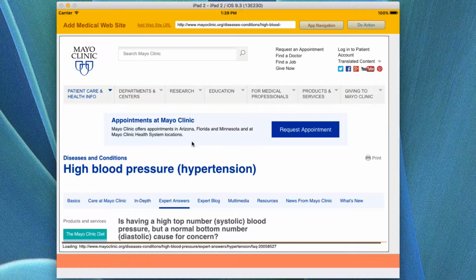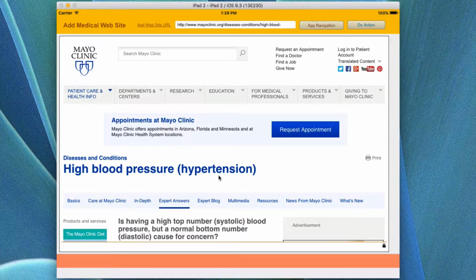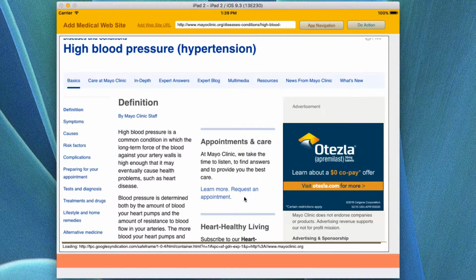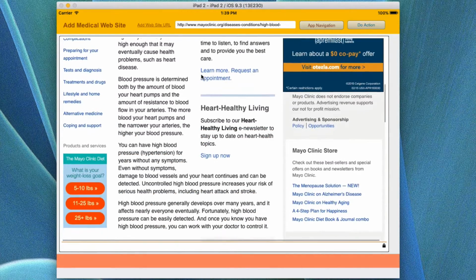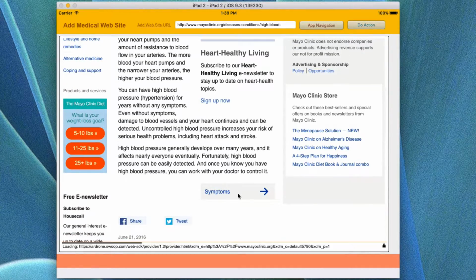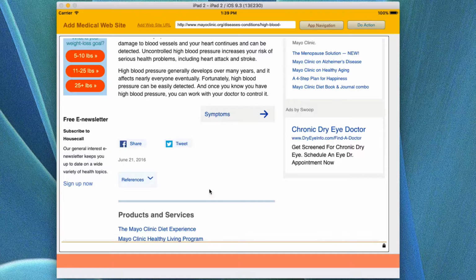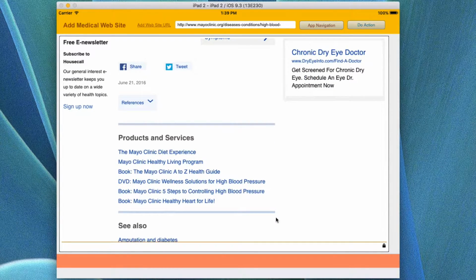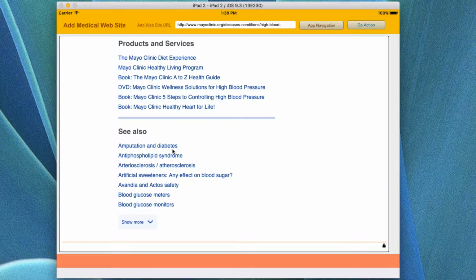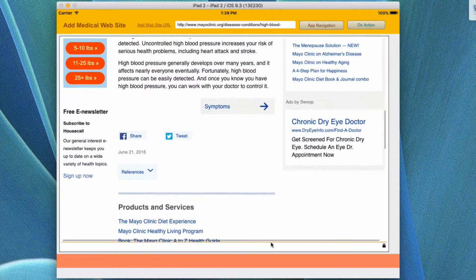You'll see the bar go across, and now I'm looking at that particular record for high blood pressure, hypertension. If I click in here and move up and down, you'll see there are a lot of different things covered, and other links available to expand the information you want to understand, especially things like symptoms. Mayo Clinic also gives you links to other pages, like diabetes pages, which are also listed in here right now.